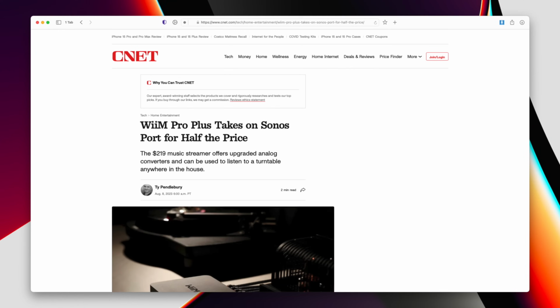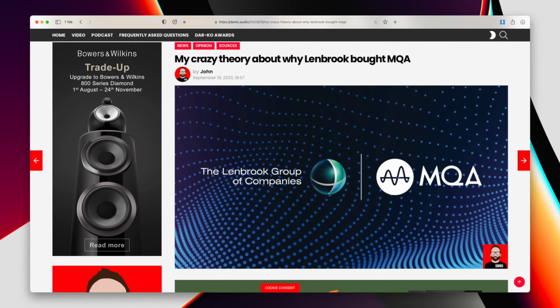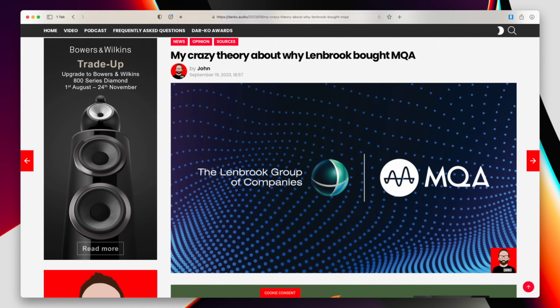Now, I've seen many an online magazine state that the WiiM Pro Plus is a Sonos killer without ever having put the two side by side. And I guess that's just publishers' bluster in trying to cut through the noise with a news item. These are news items that I'm talking about here. And I guess we're all guilty of that as publishers from time to time. I know that I am.